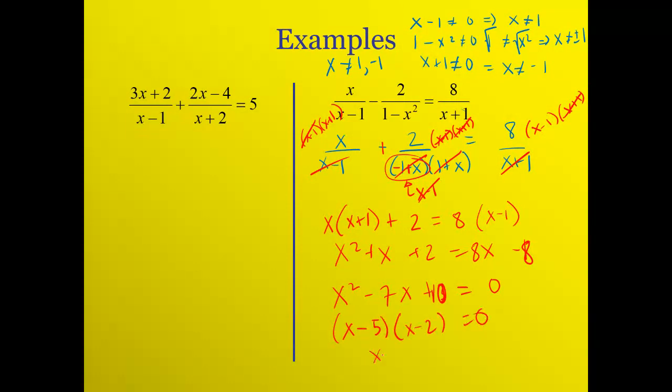So I've got x minus 5 equals 0. I'm never dropping that equal sign, ever. I got x equals 5, and x minus 2 equals 0. I got x equals 2. I believe that neither one is extraneous, right? These were the things I kicked out. So here, we got it.